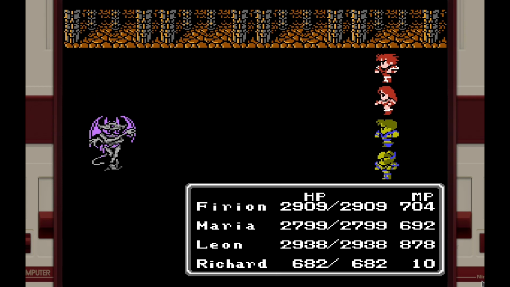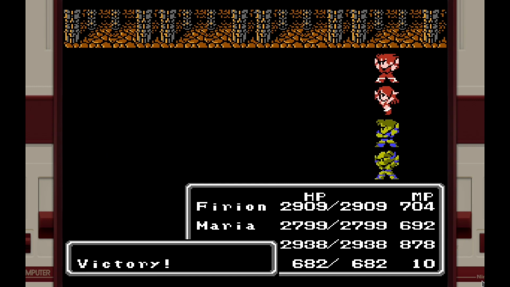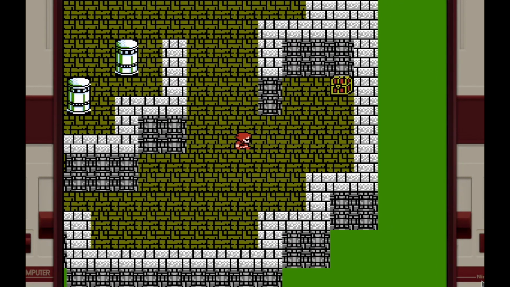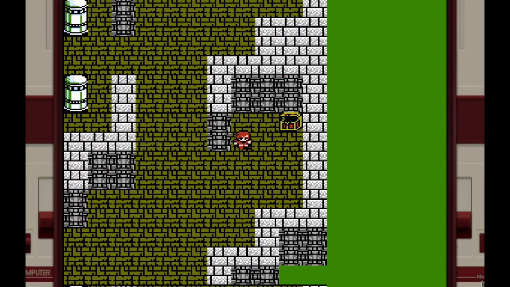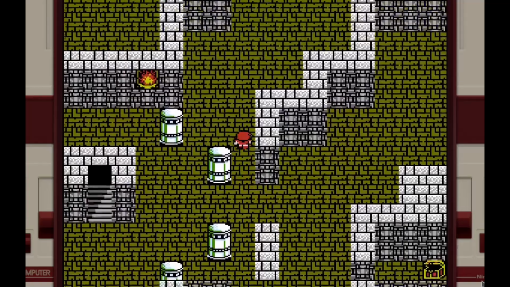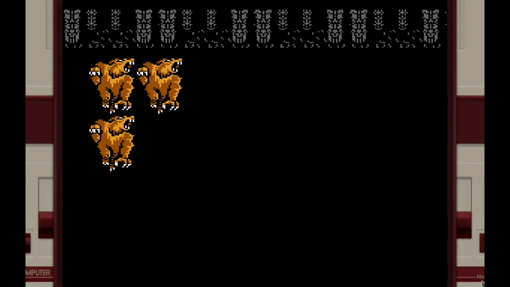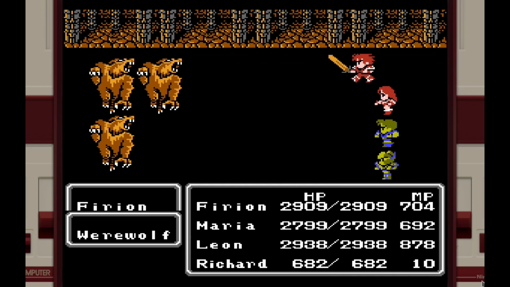If I remember right, this is going to be a fairly long tower. Floors might not be as big as some of the other dungeons we've had to go through, so I guess maybe it'll equal out about the same. A cane? Okay. Seems pretty worthless for this point. Okay, there's a staircase leading up, but let's go ahead and explore the rest of the floor here first. Alright, it seems like two of our guys should be able to finish one of these werewolves off.